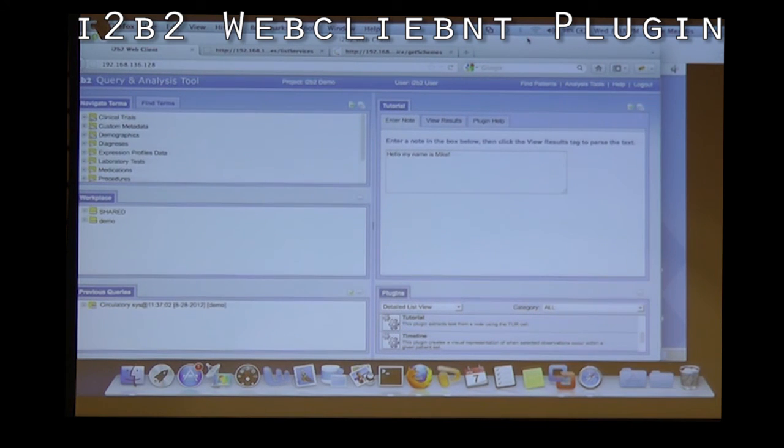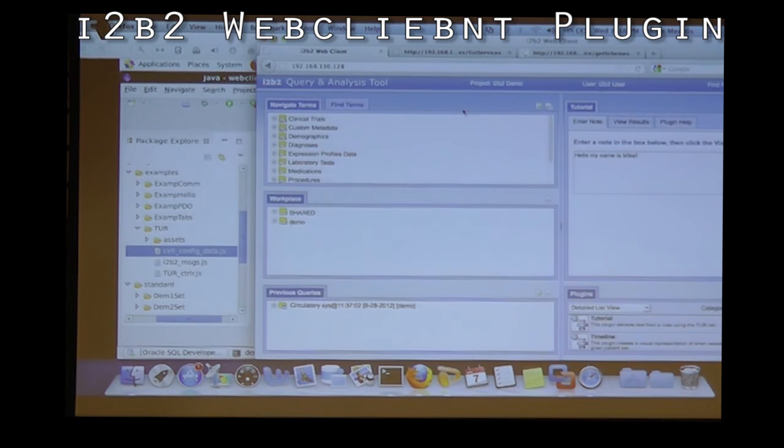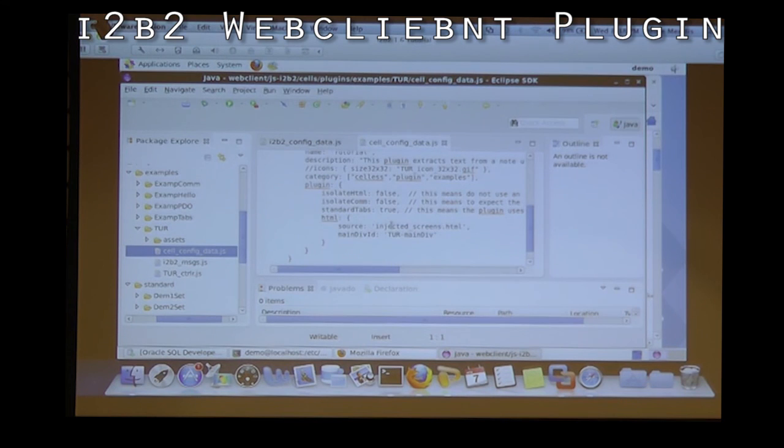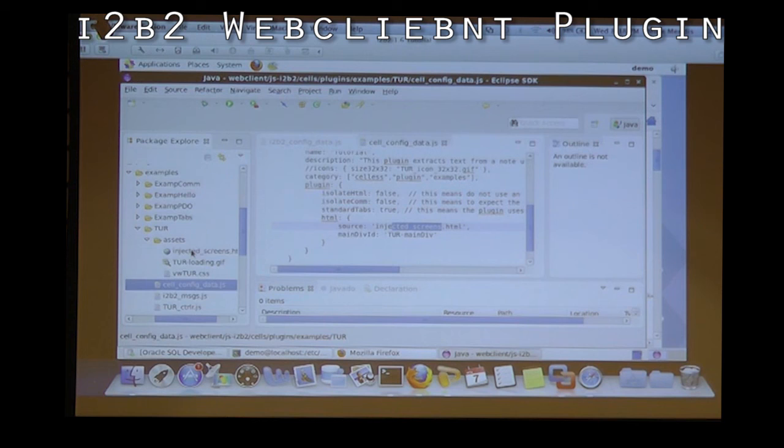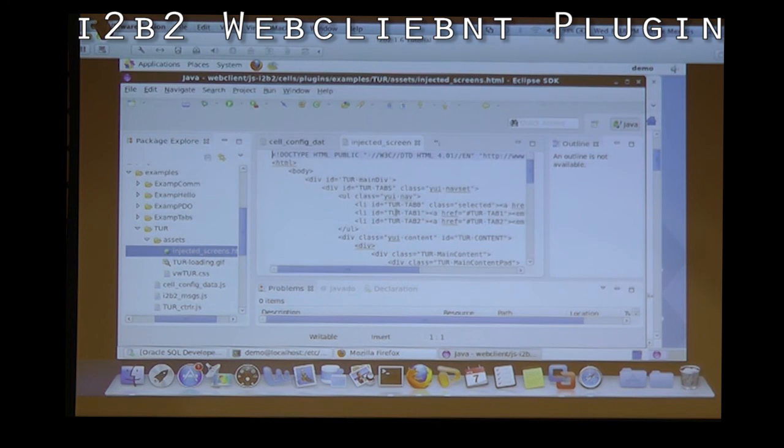We have something in here that says, enter a note in the box below, then click the view, etc. So let's find out where that is in relation. That will be in the injected screens HTML, in the folder.